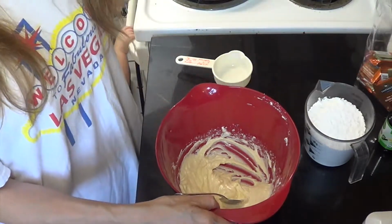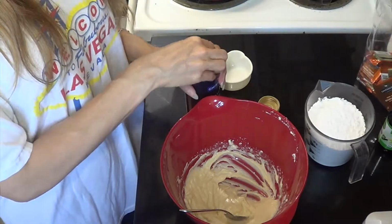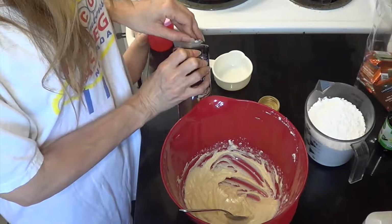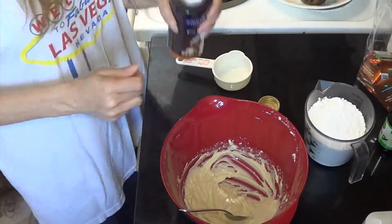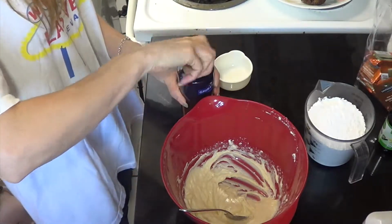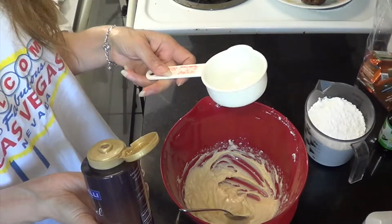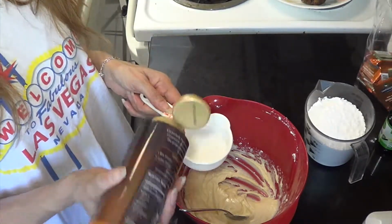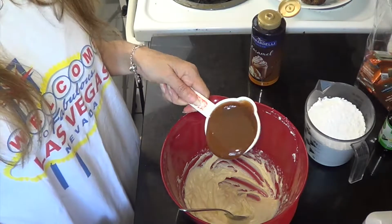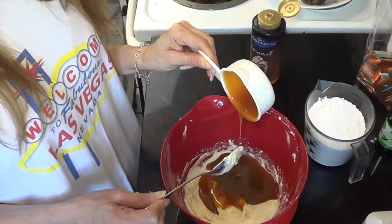Then you want a half a cup of your Ghirardelli caramel sauce. We went to the Ghirardelli store in our outlet mall to get this. And it does come with this fancy seal on it, so you gotta pry it open. Now we're gonna close this puppy up, squeeze him into the half a cup, and add to the butter, cream cheese, and vanilla. So this may take a minute. Now we have a half a cup. Pour that in. Oh, don't that look good? Makes me want a caramel apple.